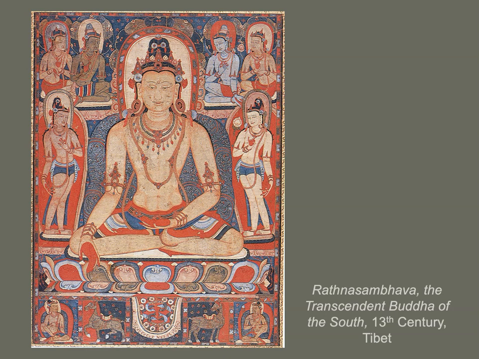So this is Ratnasambhava from the 13th century in Tibet. It's a Buddhist image, and this is one of five transcendent Buddhas in the meditation pose that we're seeing. In the Buddha's right hand, you can see that he has a gesture of blessing, and in the left hand, you see a gesture of meditation.